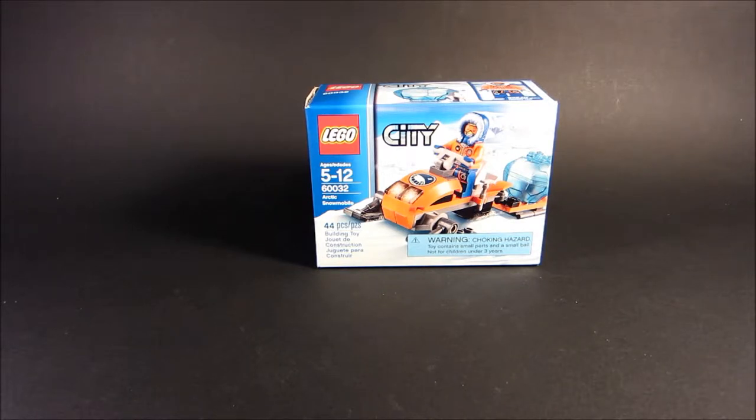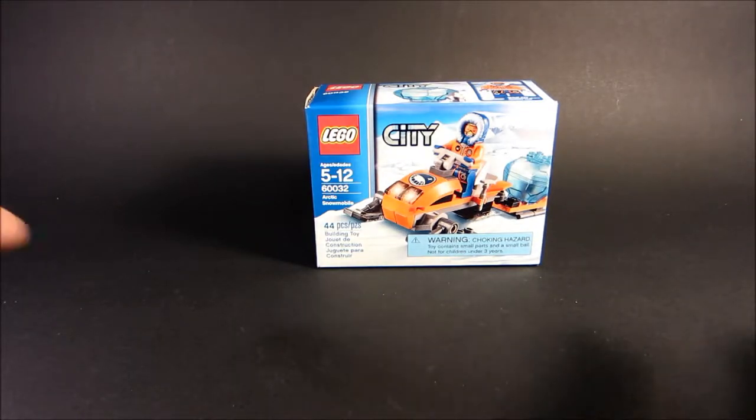MCLegoboy here with 60032 Arctic Snowmobile, 44 pieces of a Lego City Arctic set. So, let's get you up to speed. I got interrupted while I was trying to do a build review of this guy. I didn't open up any of the bags yet or anything. So, that's what we're gonna do.